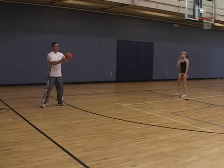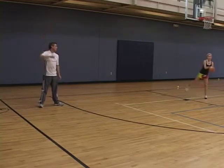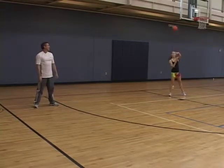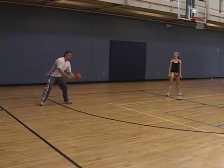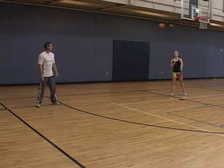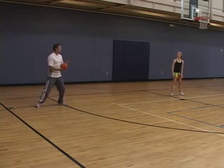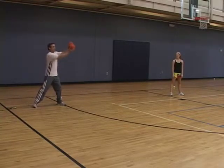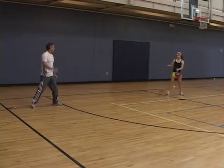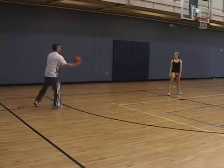Another toss we'll do is a hooking toss. Grab hold of the ball and hook it up and over to your side. Stand sideways to your partner and swing it up and over. That one's a little more challenging. Some of these take a little practice, but it's fun practice. Grab the ball, face towards your partner, and swing it away from your partner, up and over — just a nice arcing toss. You'll do that with both sides.